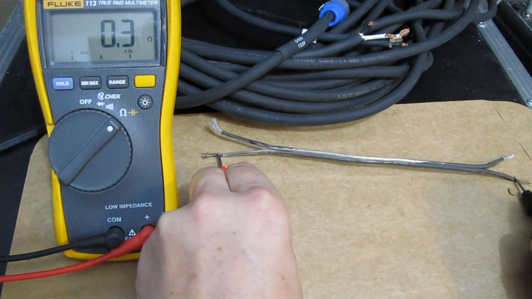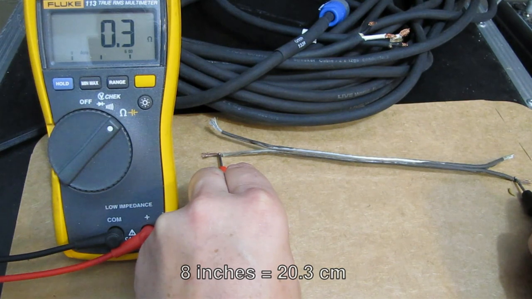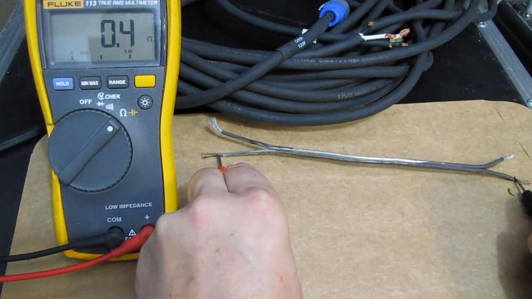Now this is probably only, what is this, maybe an eight inch little section of wire, and it's about the same length as the good one that you just saw. But just within eight inches, though, there's already more resistance in it. Whoops, my finger keeps sliding around. There's more resistance in it due to the oxidation.